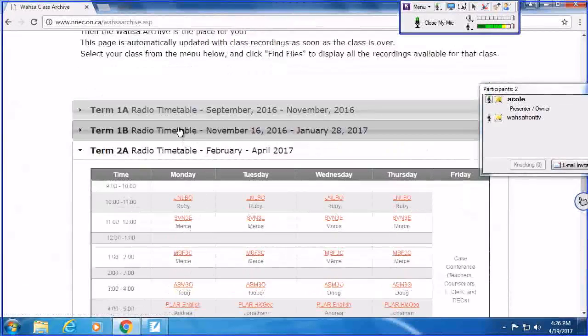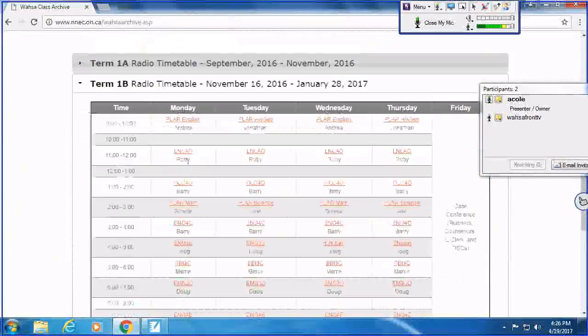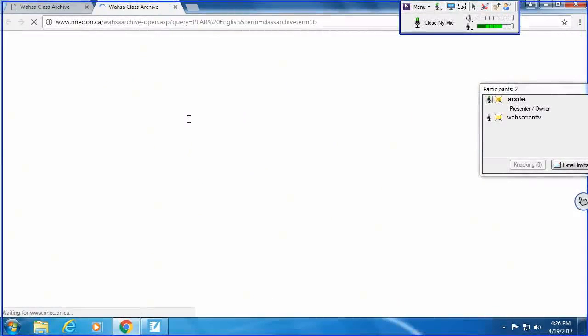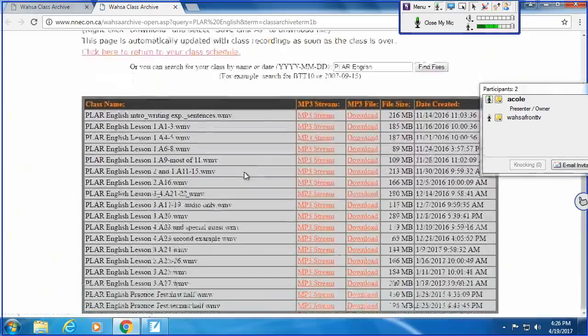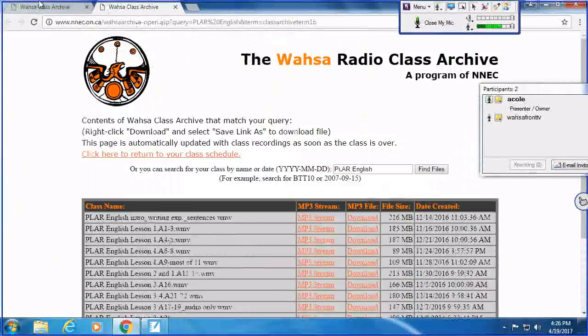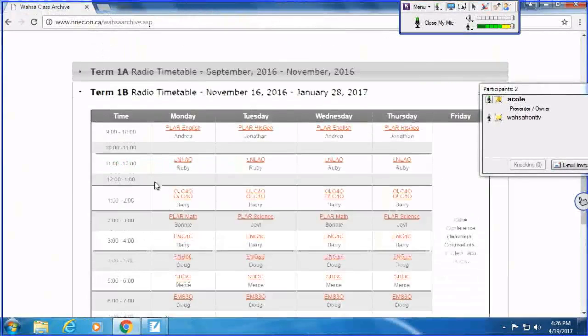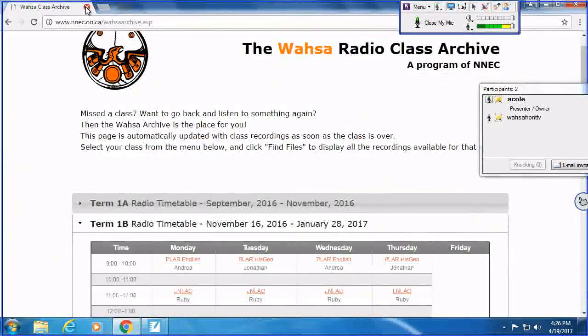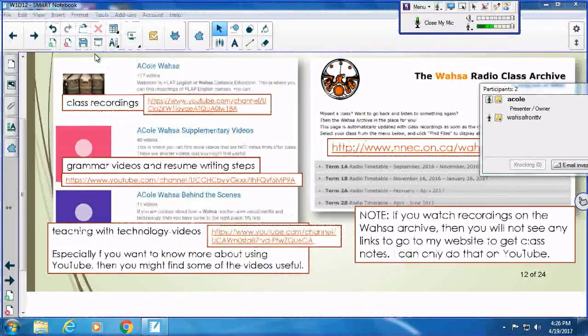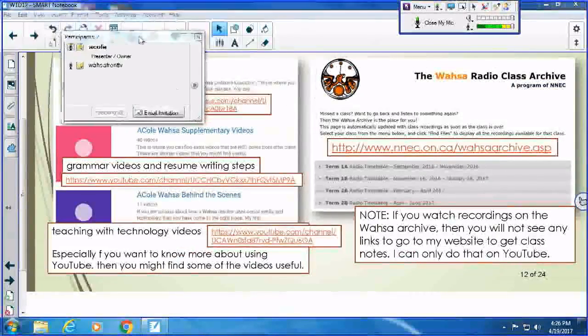Now, I will be doing this soon. I just want to show you what term 1B looks like, because at the end of each term, I organize the videos, so you can see that they're labeled here by lesson, just to make it easier to find. But I always wait till the end just to avoid any confusion. So I'll be doing that as well this evening after class. I'll be organizing this archive. But keep in mind, right, that in the archive, you don't get those links that bring you to the notes on my website, right? So, I mean, if you just want videos, the archive's great, right?